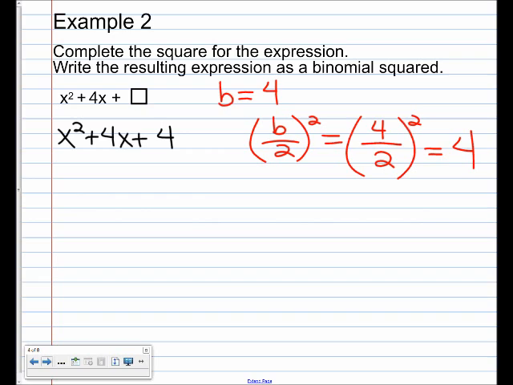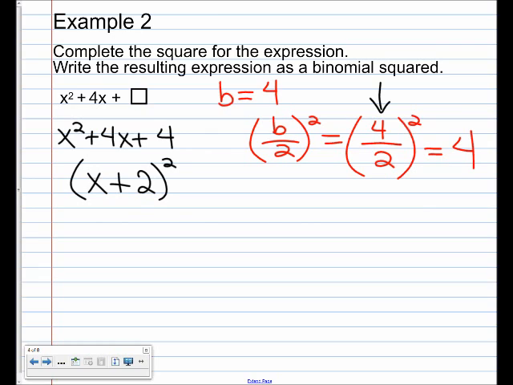Now again, I want to ultimately factor. So as you start to do more of these, you're going to start to see a pattern here. How you write this as a binomial squared is you always go back and look at this b over 2. So remember when we did b over 2, it was 4 over 2. Then ultimately I squared it. But if you just pause and just look at b over 2, that's 4 over 2, and 4 over 2 is 2. So that is how you can write the binomial squared. All right?